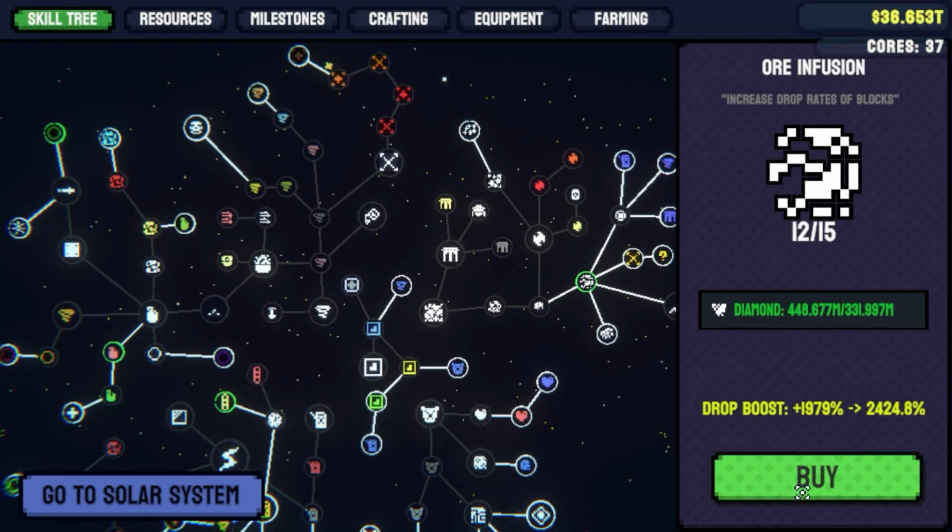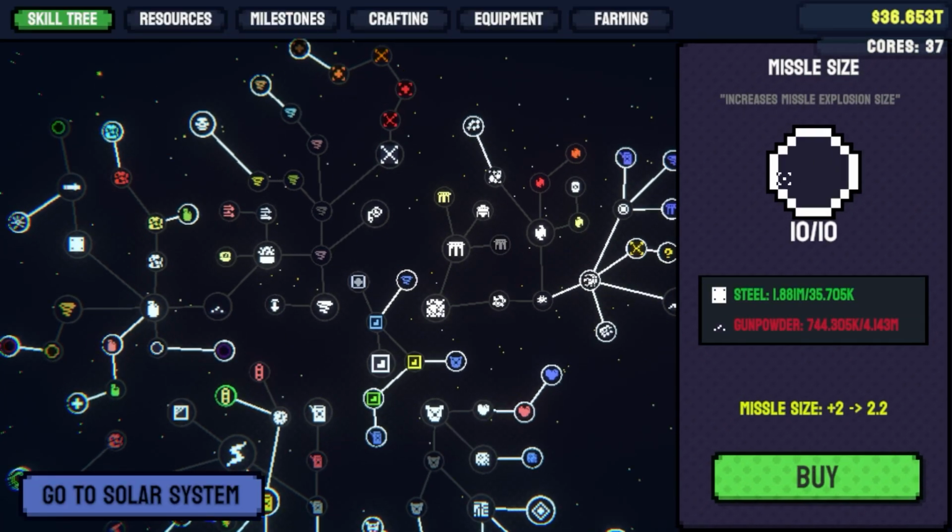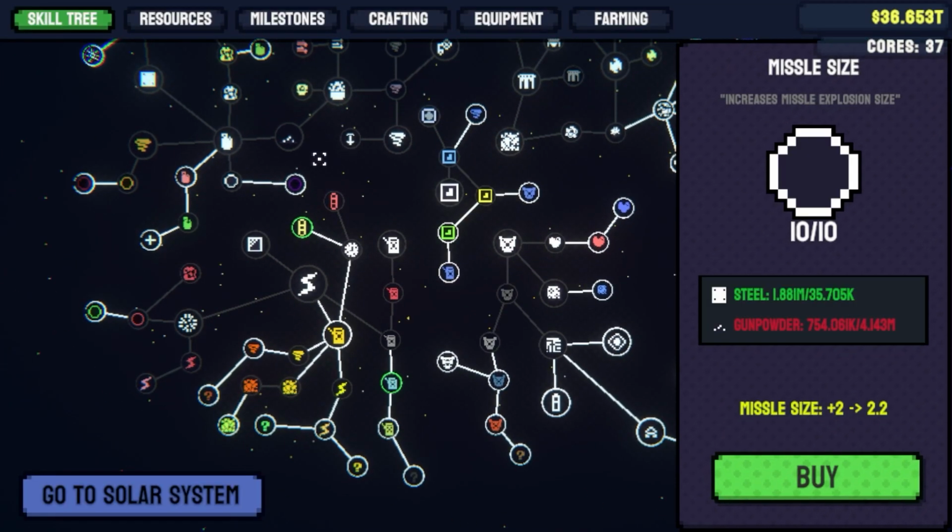Also increase the drop rate of blocks. Yes, we need a lot of drop rate. Also missile size is very important. That's now maxed out, so we have maximum size missiles. So mining the diamond planet is super helpful. Okay, the missiles are definitely huge now.